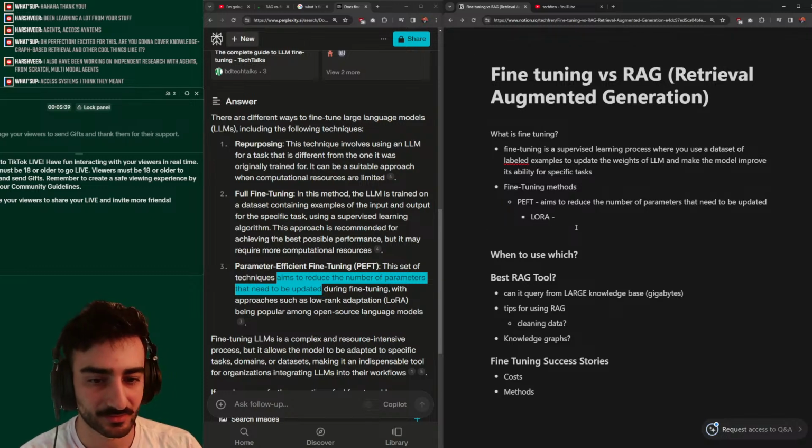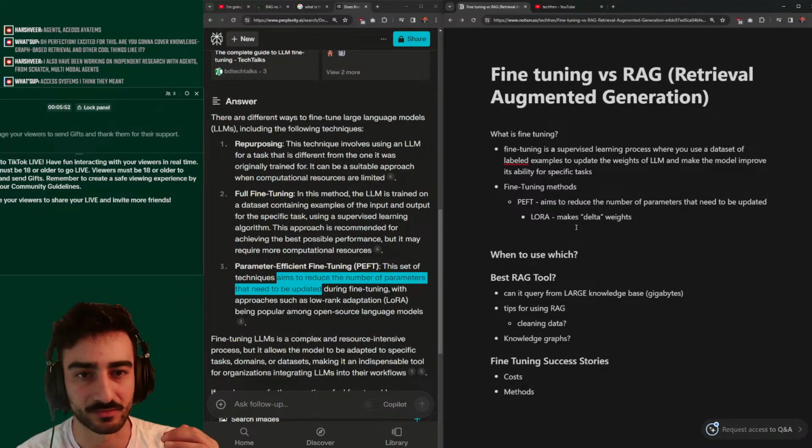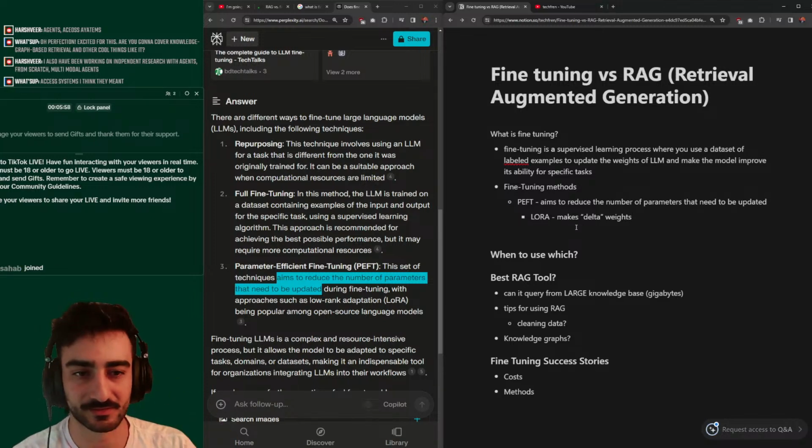So LoRa, I'm pretty sure only makes delta weights, which can be applied onto the foundation model. So you can have different LoRa's for the same foundation model, and they only store the change in what these weights are.